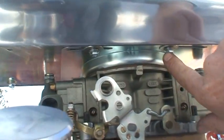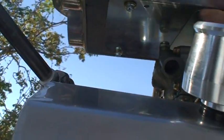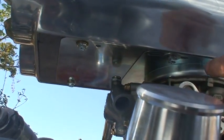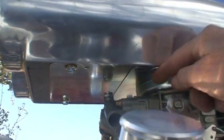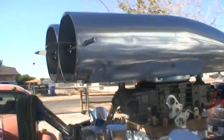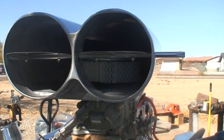undo these bolts. What I did was I put these ones in here with Loctite, and I made a gasket to go in here so it actually seals up, because they make these things so cheesy. But I put these in with lock washers so that you could take it off and on. Undo the four bolts and it comes off. So it's an easier way of getting at the air cleaner. This came with two air cleaners, so I'm going to send you the other one as a spare. But you can see it inside there.